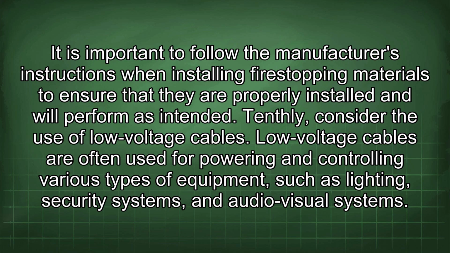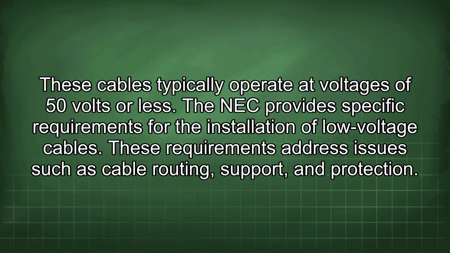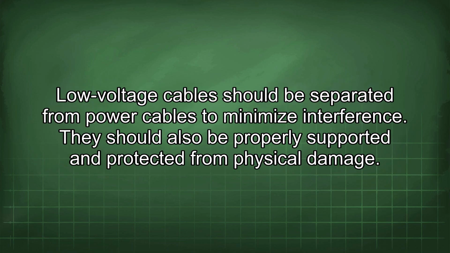Tenthly, consider the use of low-voltage cables. Low-voltage cables are often used for powering and controlling various types of equipment, such as lighting, security systems, and audiovisual systems. These cables typically operate at voltages of 50 volts or less. The NEC provides specific requirements for the installation of low-voltage cables. These requirements address issues such as cable routing, support, and protection. Low-voltage cables should be separated from power cables to minimize interference. They should also be properly supported and protected from physical damage.